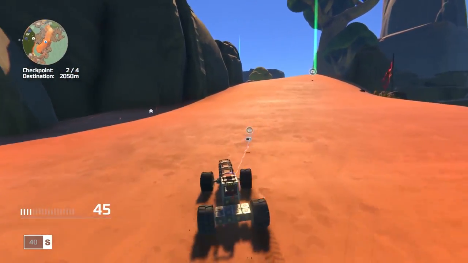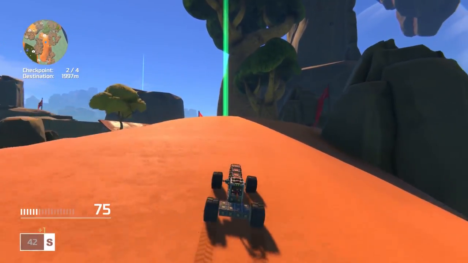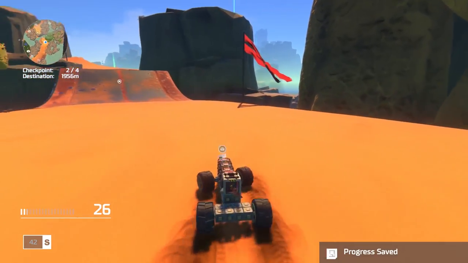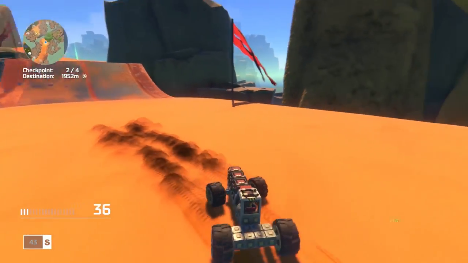We made it over the jump, so it looks like there's some parts back here. I'm kind of curious. I want to find a rare part. I haven't seen one. What's this up here? There's a green icon. Oh, it's a little save. It's a save point, and there's another jump up here. Great.